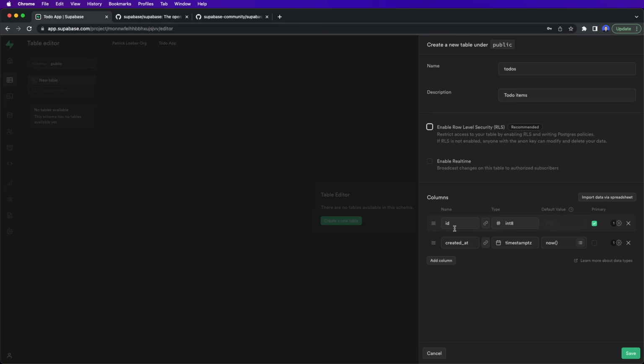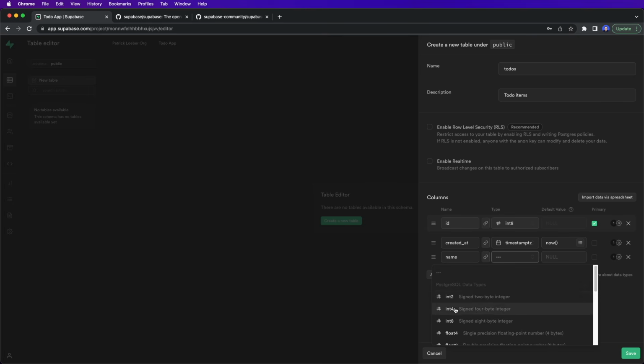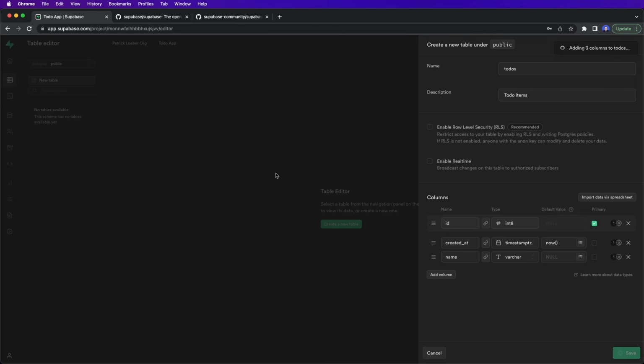And then here we can create our different columns. So we already have an ID, which is a unique identifier, and this is our primary key. And we have a created at timestamp. So let's click on add column and let's give this a name. So the name is name for the to-do name. Then we also have to select a data type. Here, for example, we can use integers or floats or JSON. And in our case, we want to use the varchar to use a string. And here we don't give this a default value. So we want to fill this later when we create this. So let's click on save and this will create the table.